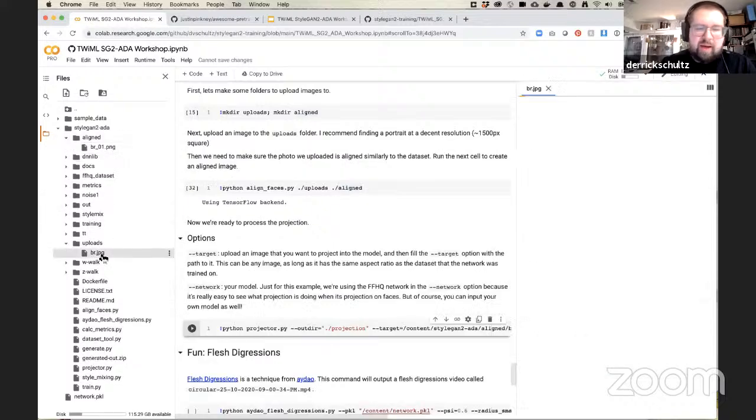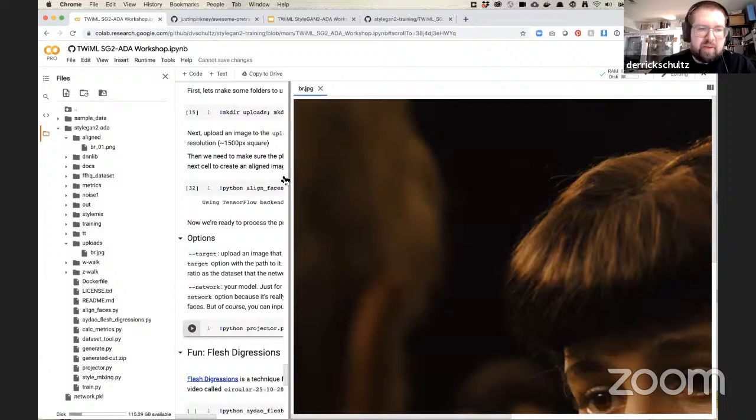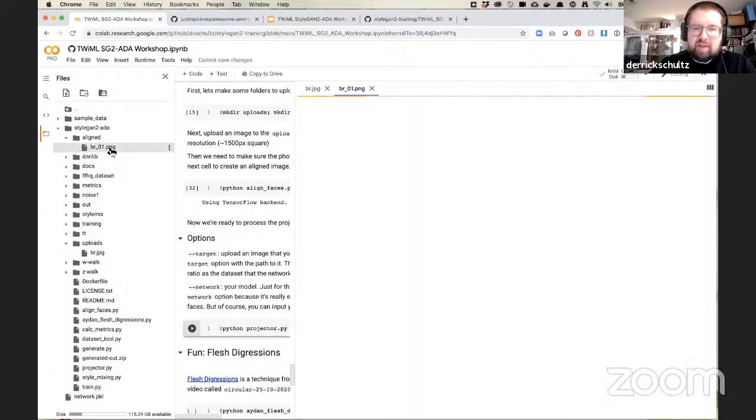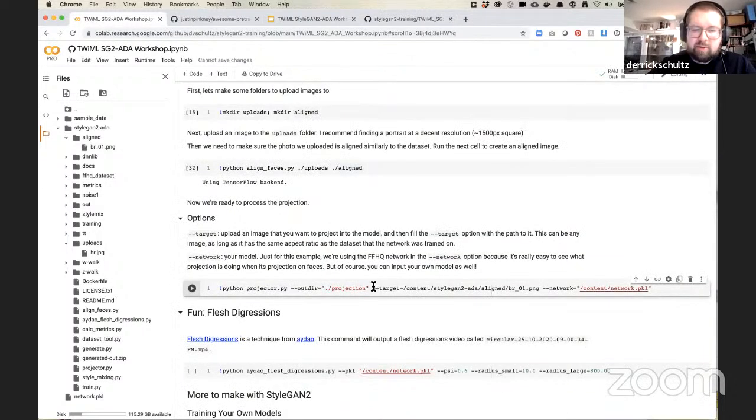So I had an image that looked like this. Oh, that's way too large. You can't even see it. And it aligned it to be actually tilted better, so it's a better aligned image for the data set. And then that gets passed into the projector. So I'm going to run this code. This will take a little bit of time to run.